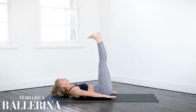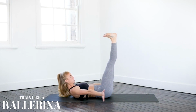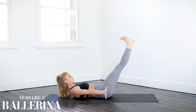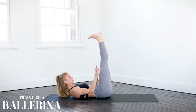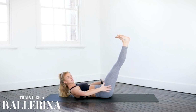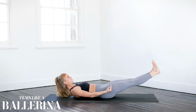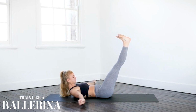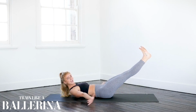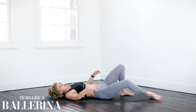Feet slightly turned out, head coming up. We're going to breathe out to the side, and as our arms come down, our legs lower. Three of these. Drawing back up. Breathe in. Really low back up. Last time and breathe in. All the way back up. We're going to go straight into a really hard V up.